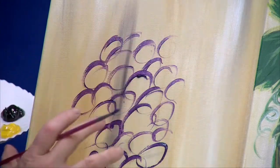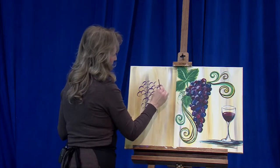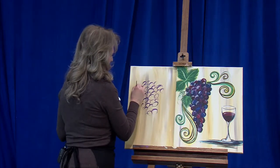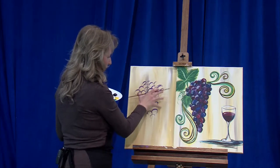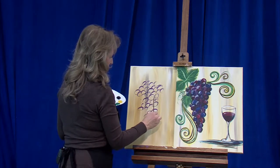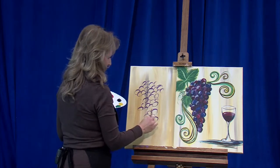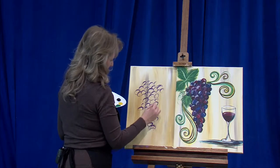Now make sure that you're not making them like a solid wall. So grapes will have a few sticking out here. It'll get a little thick, a little thin. It'll have a few here. Overall, it moves down, so you're going to keep a consistent movement down. So you got one right at the bottom-ish.